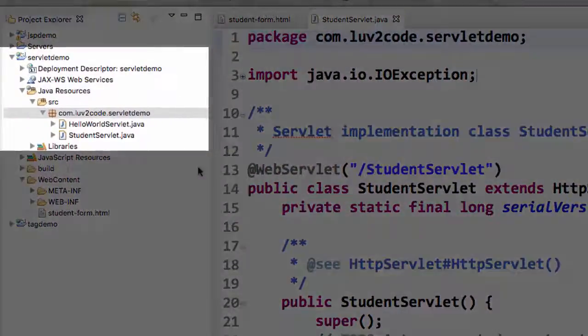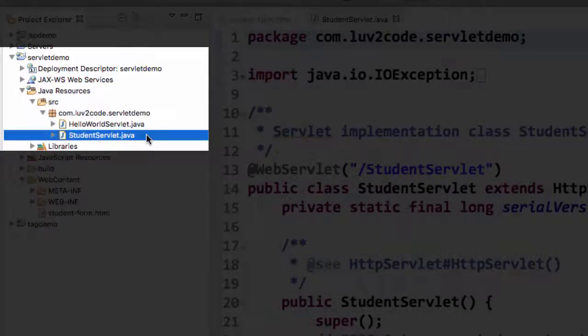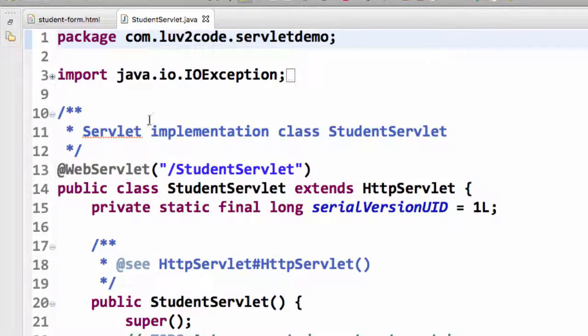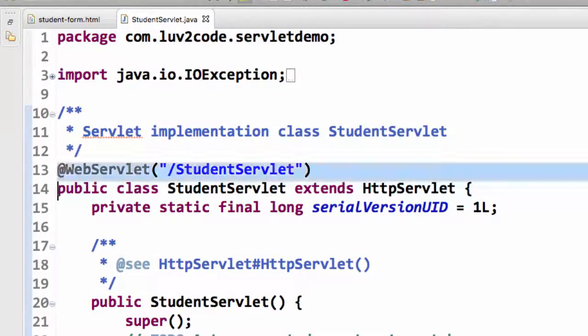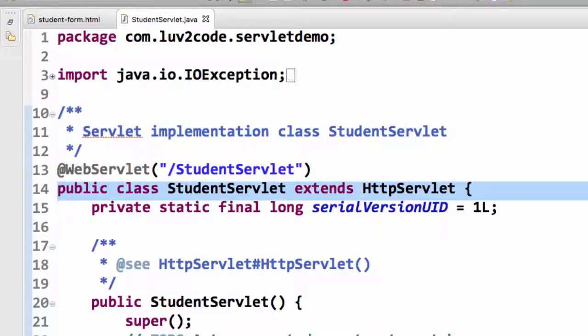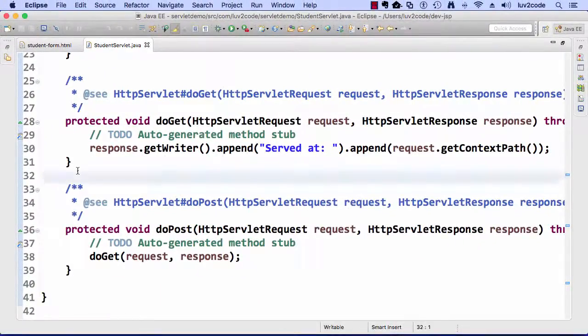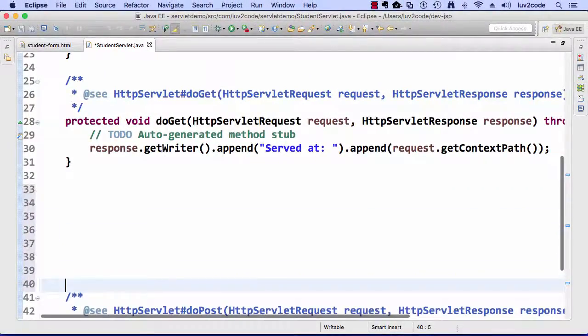All right, so over on our far left side here, we have this new studentservlet.java that was created by Eclipse, and it generated a lot of good code for us that we can start with. So it helps jumpstart our development process. So up top, we have this @WebServlet annotation, so /servlet. So that's basically the name that we'll use for calling that servlet. We have our servlet class that extends HttpServlet. We've seen all this stuff before. Let me just clear out some white space here.